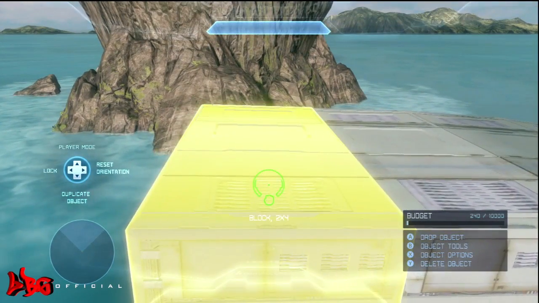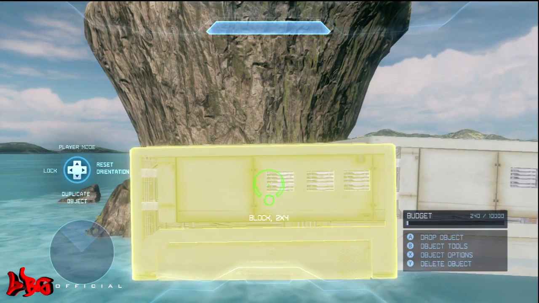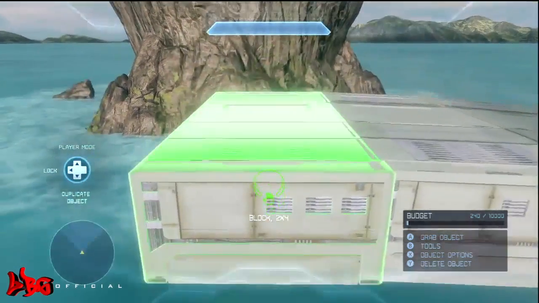Now, the thing I do for most of my hills, at least, before I really start going down, I always put a piece that's just completely straight. It's not going down or going up.